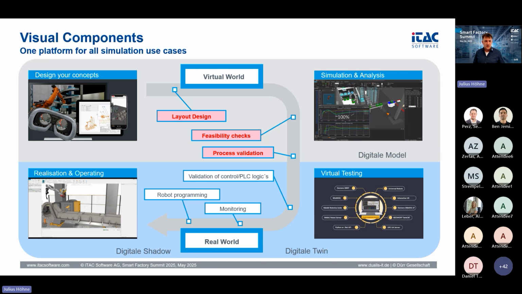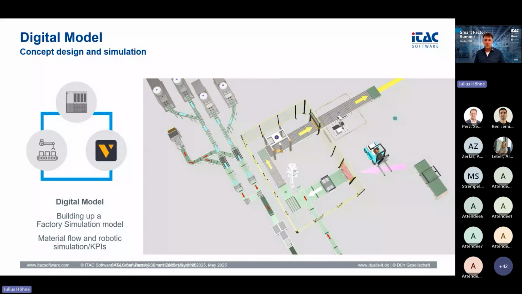And here you can see a digital model. It's a digital model of producing and filling milk cartons. It's a milk carton packaging line. And you see here the arrows. The light blue arrows represent the material flow of the milk carton itself. Here in these machines, the milk cartons will be filled and closed, and then they come on the conveyor, move up to this point, and here the milk cartons will be packed into a packaging carton. And the packaging carton comes from here. That is represented by the red arrows. And here, like I said, the milk cartons come into the packaging carton.